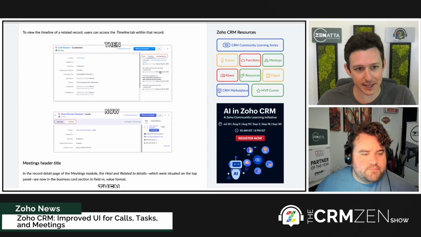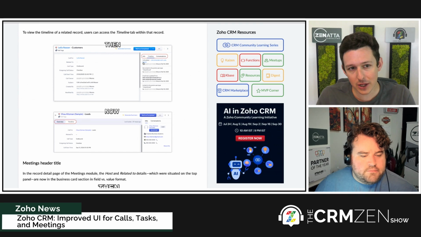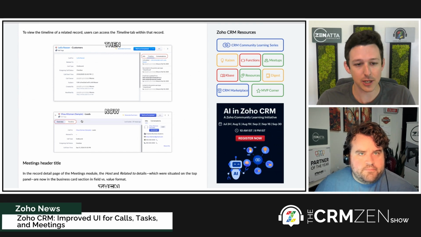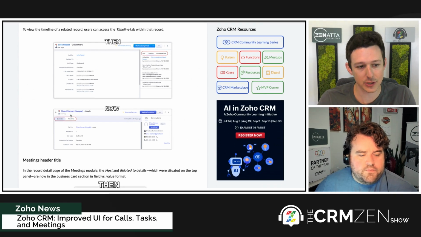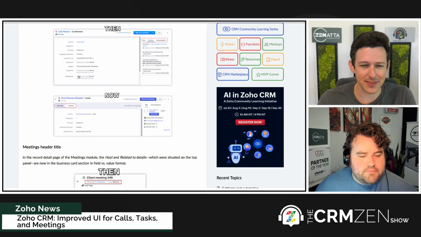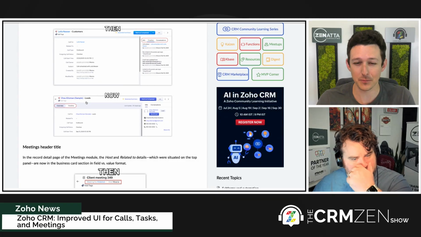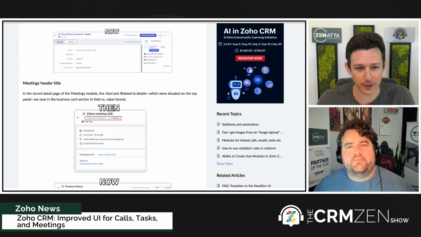Basically what they've done is they've moved the timeline section from being a right-hand kind of like a panel to that top of the screen toggle, similar to most records. So I do like that. Keep in mind, you will see some things in the task timeline that are related to like the lead or the deal. It kind of shows like a full timeline view there.